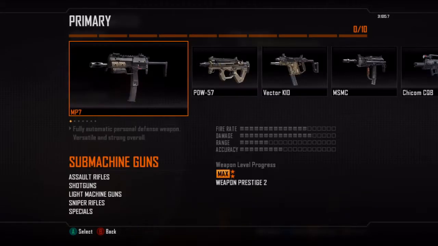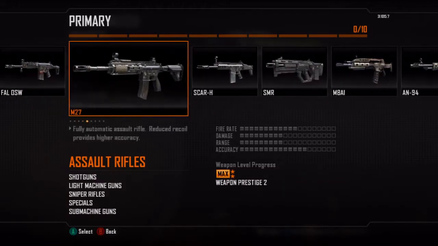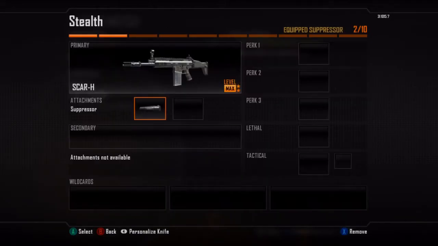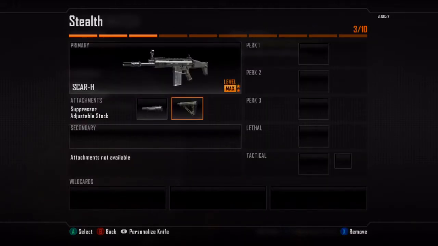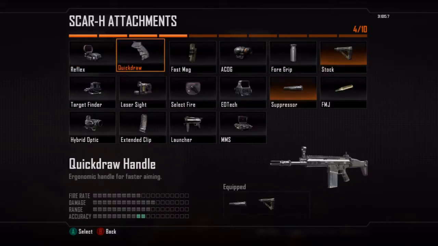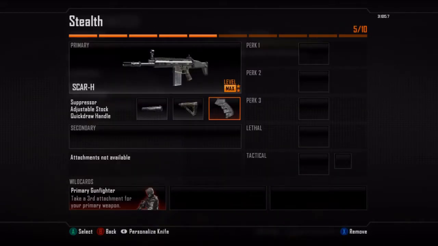So that's that. Right, we're gonna go straight onto the stealth side of things. What we're going to do here is have a suppressor, and we're also going to have stock. Again, we're going to run primary gunfighter, and we're going to have quick draw. Now, quick draw for me is just a must on assault rifles. If you don't like quick draw, obviously you could tweak this a little bit, but this is the class that I will run. Same with stock, actually.